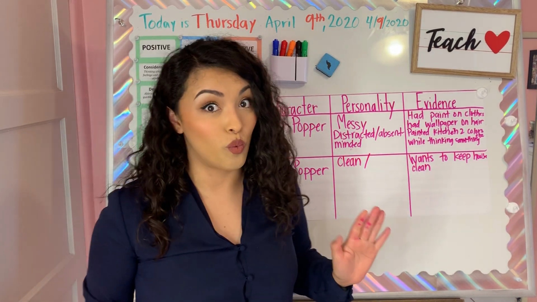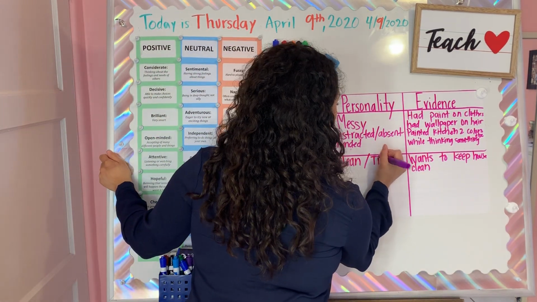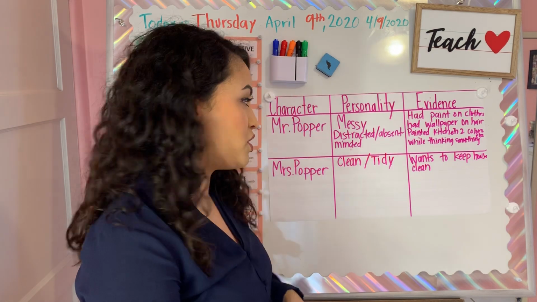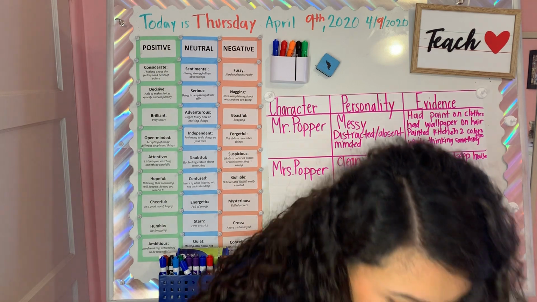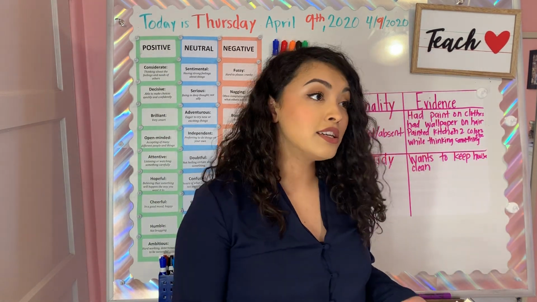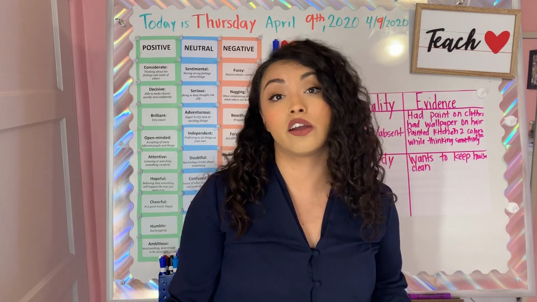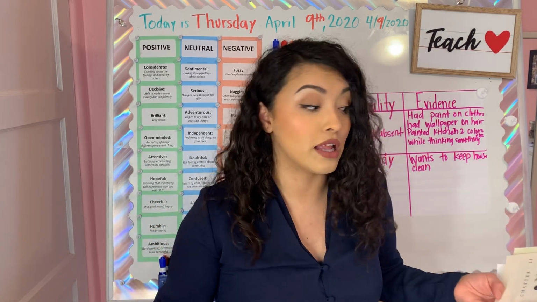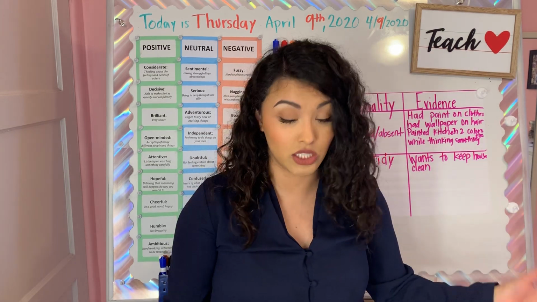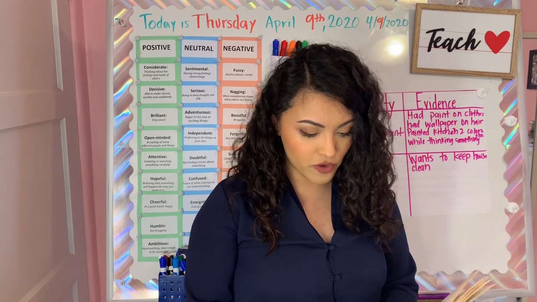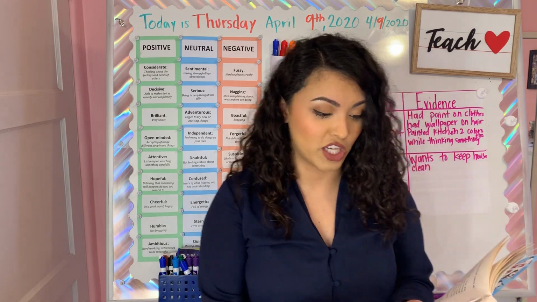And I know another word for clean could be tidy. So she is a tidy person. She is a clean person. I know that character traits do not change. For example, feelings change. You can be sad for a day, and that is not a character trait. But if a feeling lasts for a while, like a month, if you're sad for a month, that could be a character trait because it is not changing. So let's keep reading. Let's see if we can find more evidence, come up with more character traits, and maybe find more motivations.